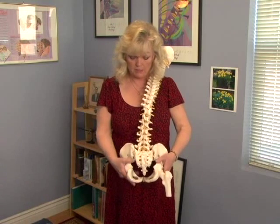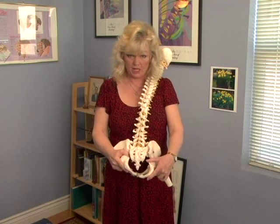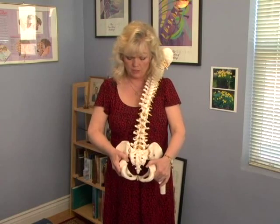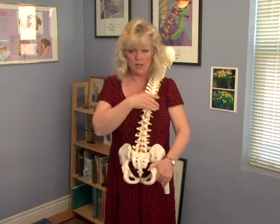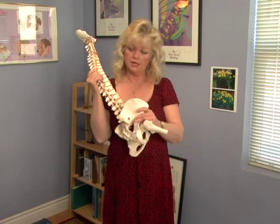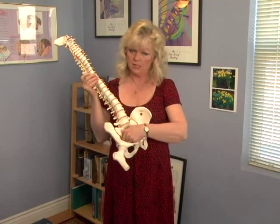So when you break it down into pieces, you always check the ischium. You want to check the ischium because that'll tell you whether you have an AS, if one's really sticking up on one side, and you want to check the ilium for IN/EX rotation. You want to check the sacrum, and you want to turn the patient over. You do the ilium from the side, and then you want to turn the patient over and address the anterior vertebrae and the anterior side of the sacrum.